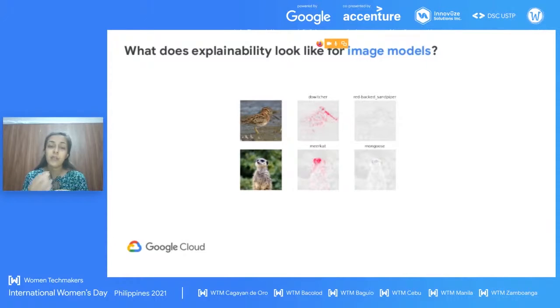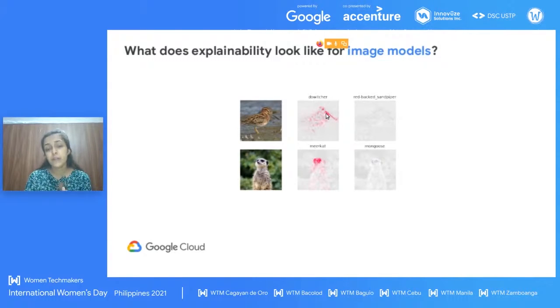So explainable AI would return us an image like this, and we would be able to verify whether or not the model is looking at the right features for the prediction. For example, we can see here that it has highlighted the beak and the general shape of the bird as contributing to the prediction, and this is a correct learning of the model.